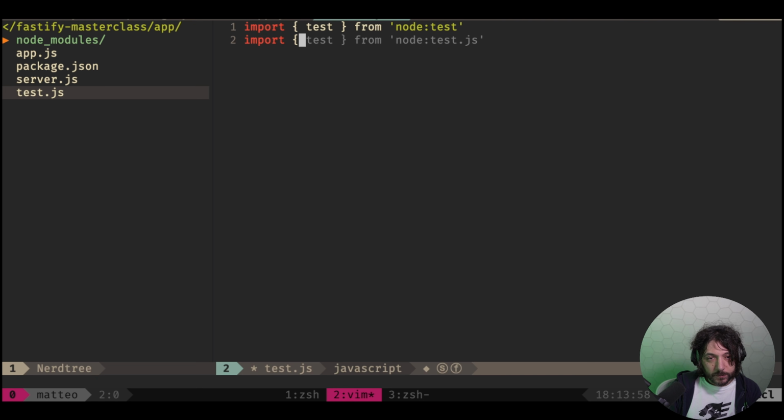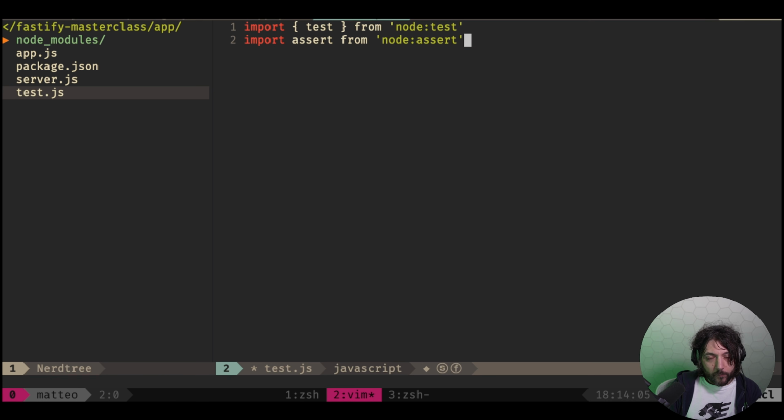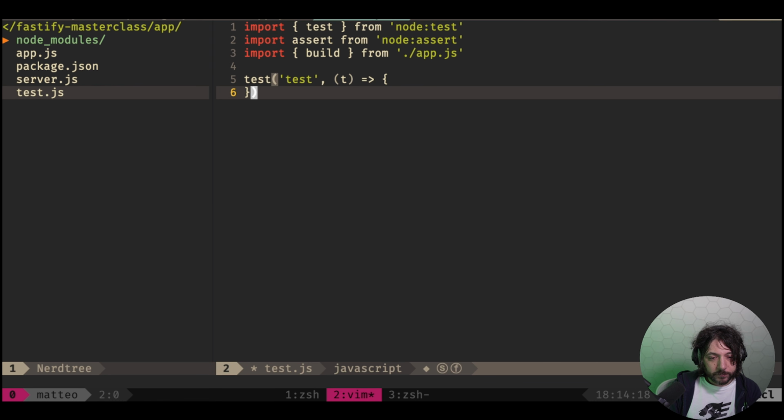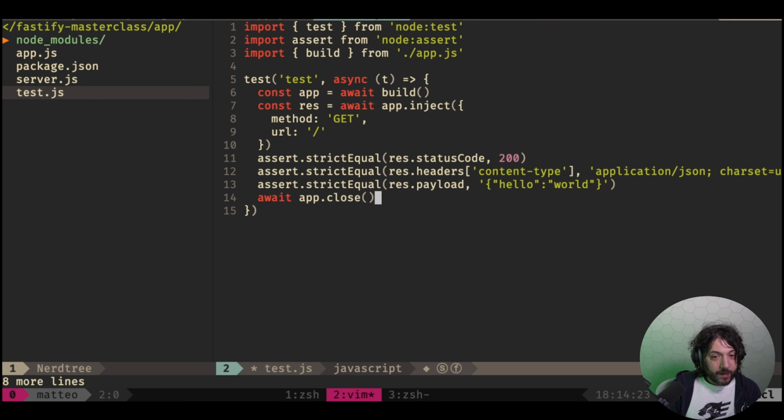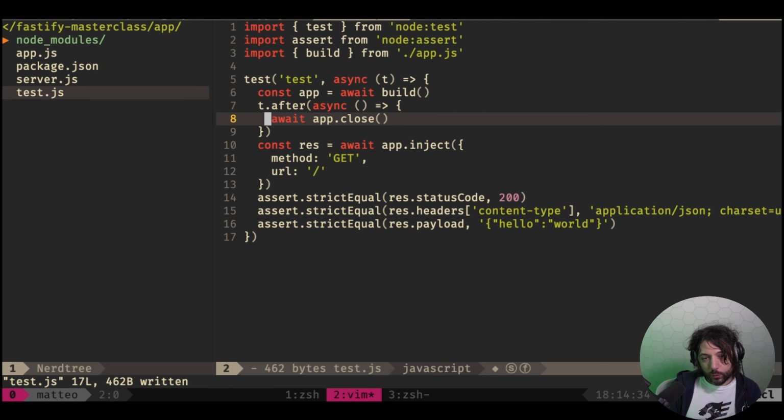Then from node assert. Okay, and then we need the build function that we just exported. And t. This is an async function. Yeah, you see, it's amazing. One single difference: we want to do t.after, yeah, we want to close the app.